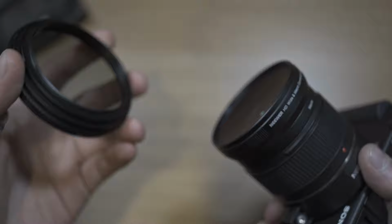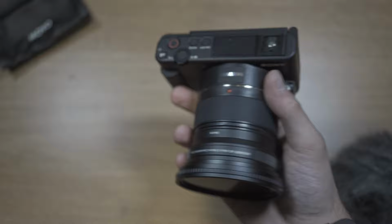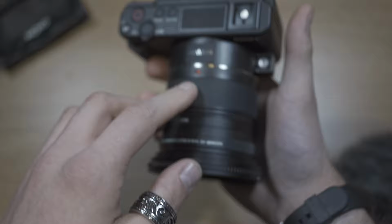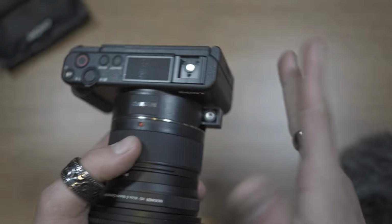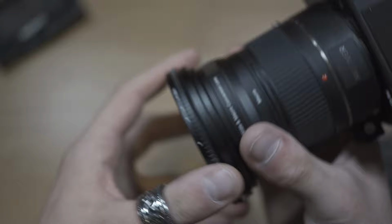And basically just screw all of that together, and now we have a perfect vlogging setup for not a lot of money, to be honest, because this was around 50 pounds and the microphone, which is right here, was around 30. So as you can see, I can use my variable ND filter, or I can just remove it and put any other filter I want.